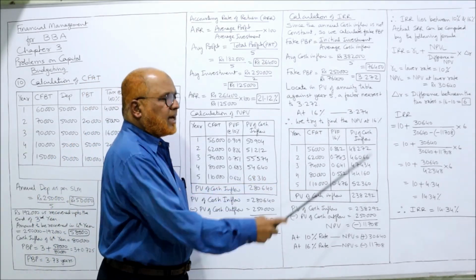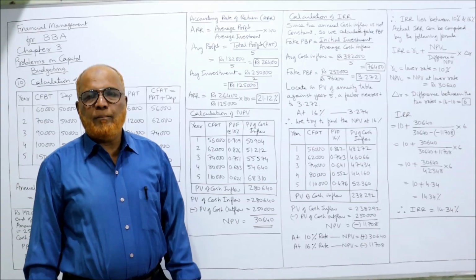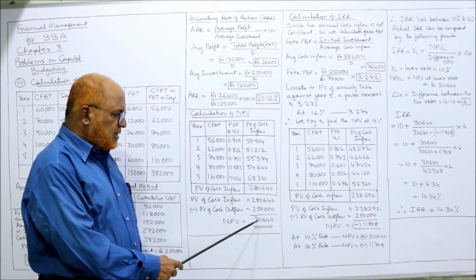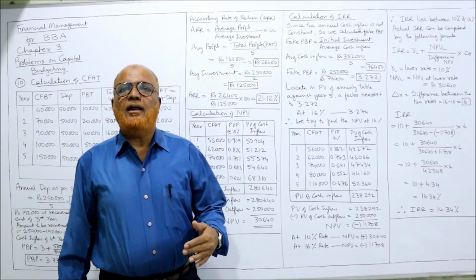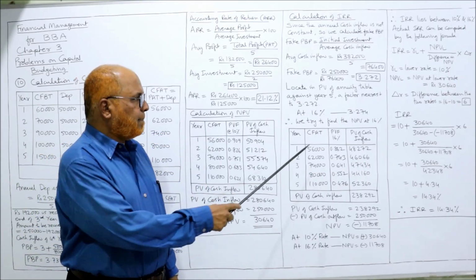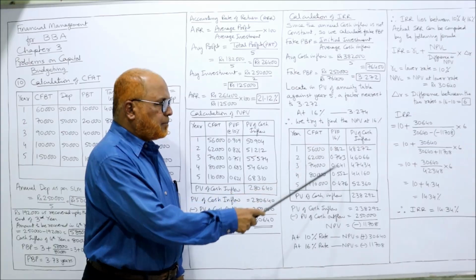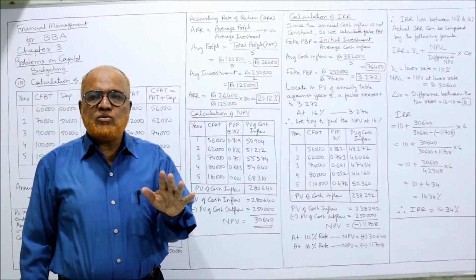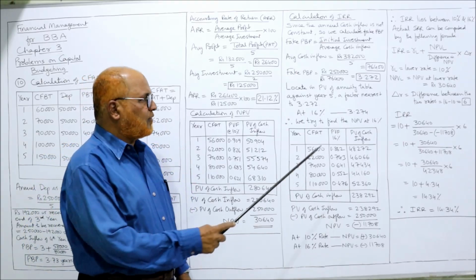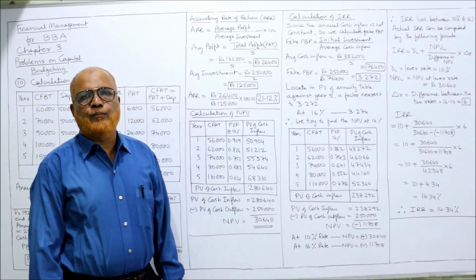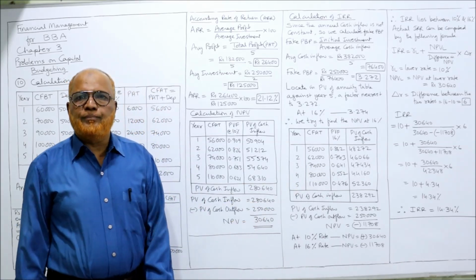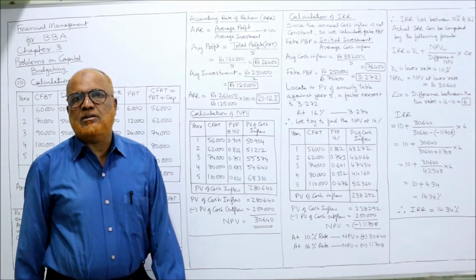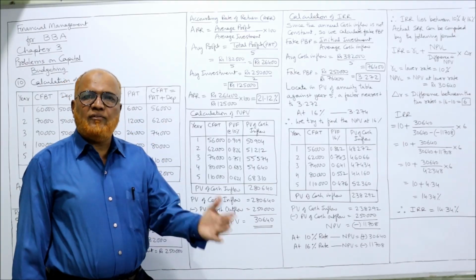So at 16% we will calculate the NPV, because one NPV we already have. At 10% rate, our NPV is 30,640. Now we calculate NPV at 16%. Here, CFAT is given. Again, refer to the present value of rupee 1, not annuity. Present value of rupee 1 at 16% for the first year is 0.862. For the second year, 0.743. You have to refer to the table. Then 0.641, 0.552, 0.476. Now multiply the CFAT with the PV factors.